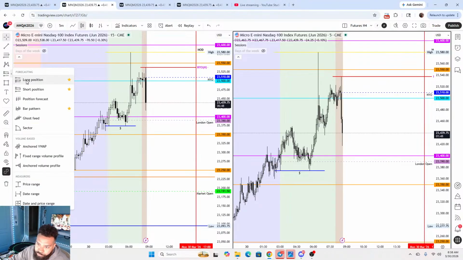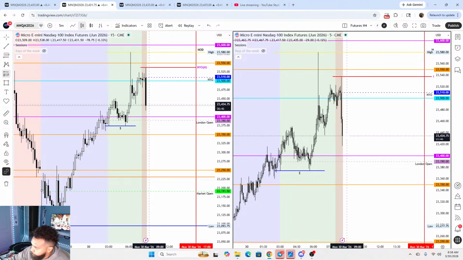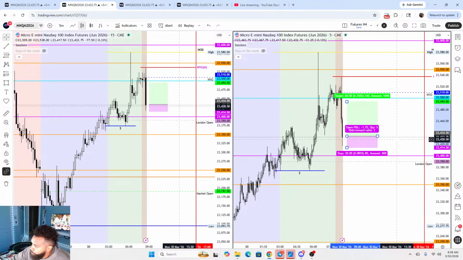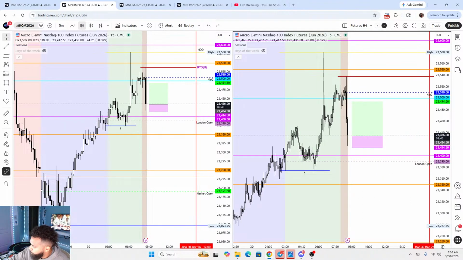Okay. I'm just framing it up. I'm not actually taking a trade. So I'm watching 1 minute price, okay? But I will let you guys know if I decide to take one here. I don't see the 1 minute reaction yet.